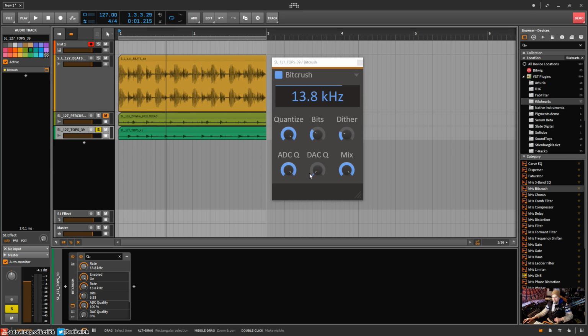And this bitrate reduction is acting like a gate, so it's a mixing tool as well as a creative effect tool. We also have filters and things like that. So this one's really cool. This will add some dissonant aliasing. It actually sounds pretty cool.